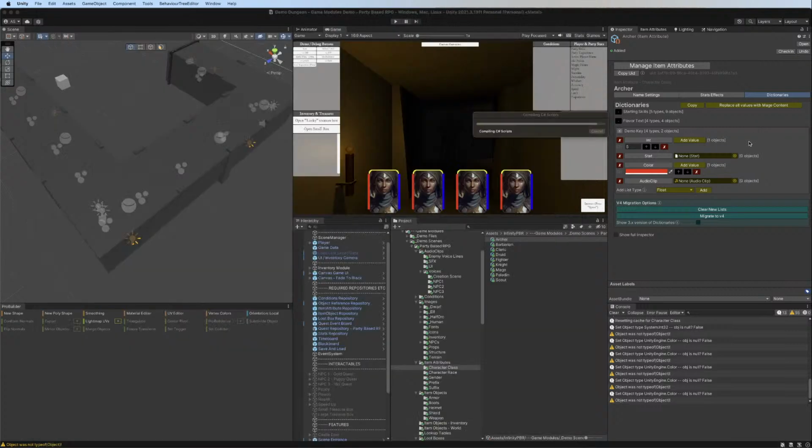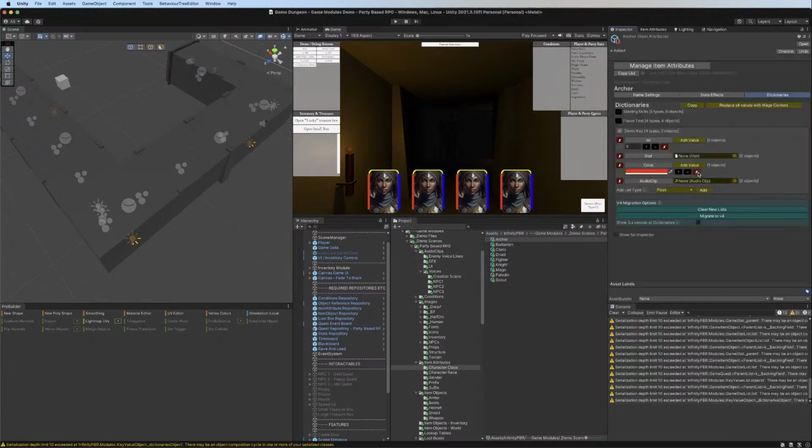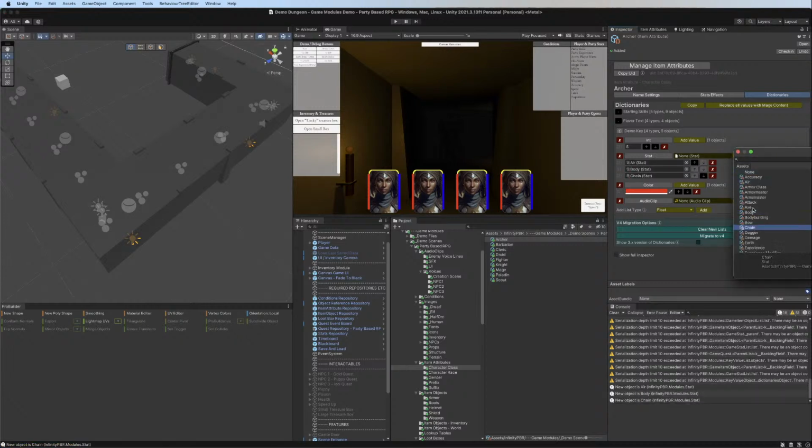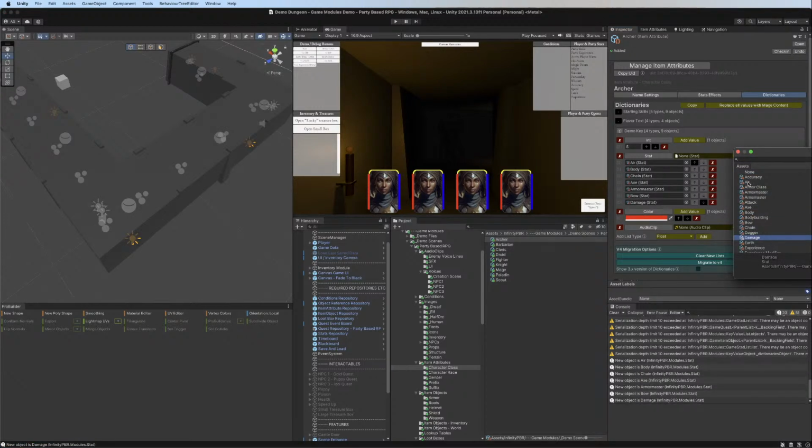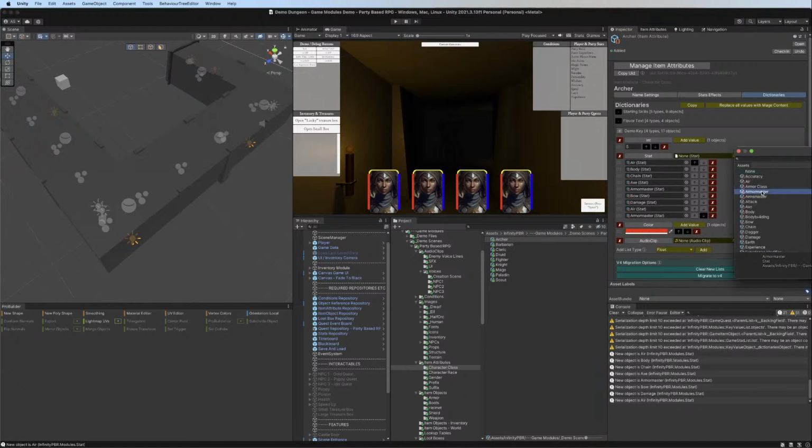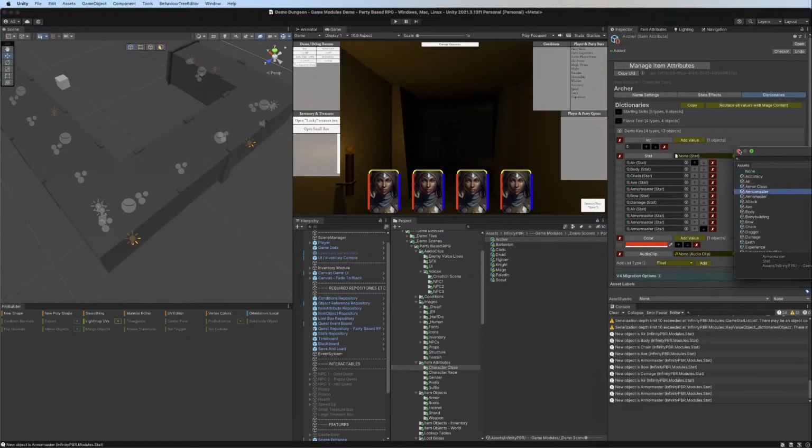So that's that, and then we got all this stuff. What's also neat is for these that have types, obviously you can't drag over an int, you can't drag over a color, so you've got the add value button. But for these other ones that have types, you can just open this up and click these, and they'll just add all the ones you want. And of course, you can add multiple ones as well. I double-clicked accidentally. So you can add multiple if you so choose.